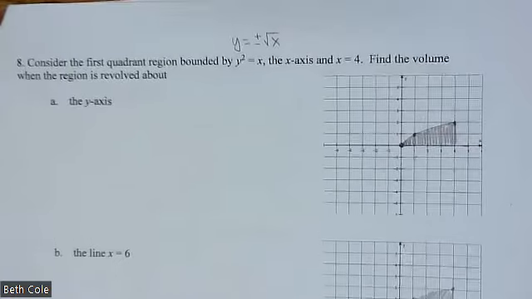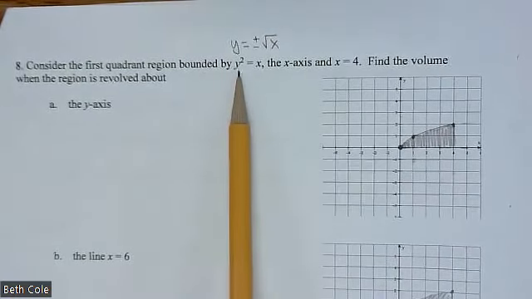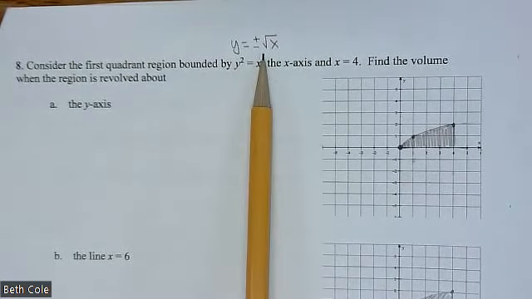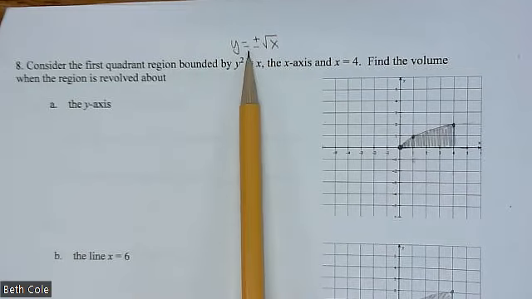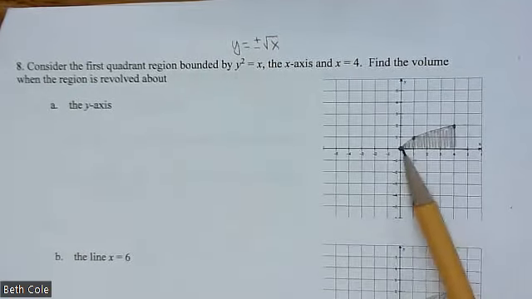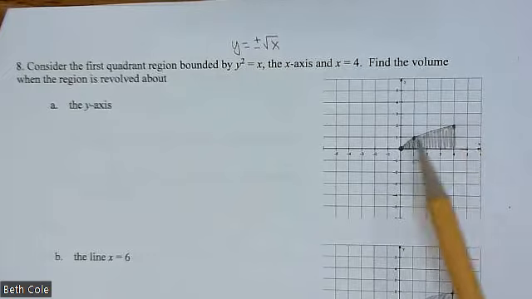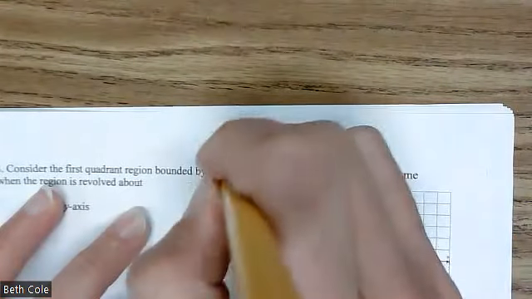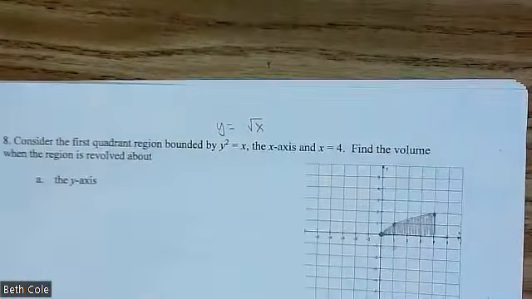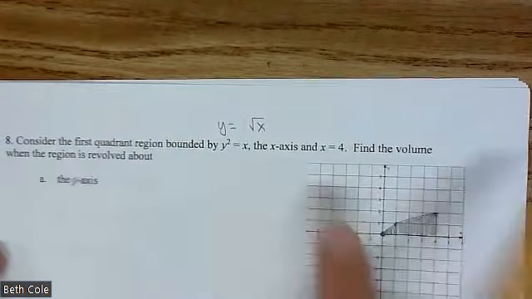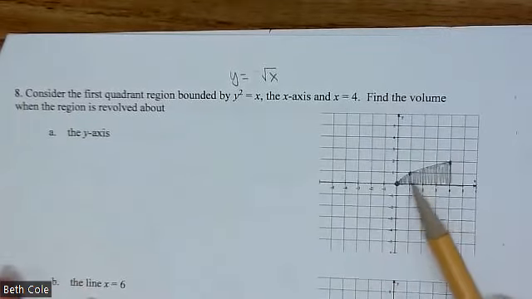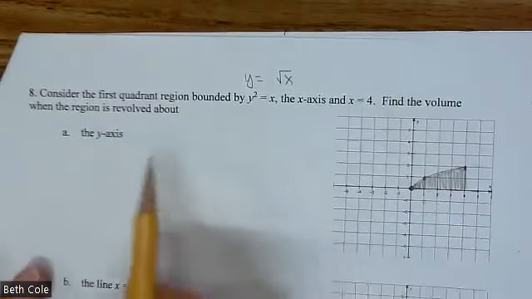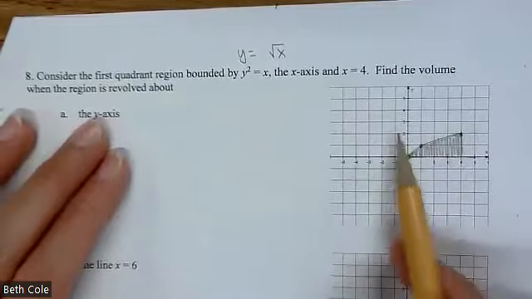I was just thinking about this. When you square root this, you technically do get plus and minus, but actually we can just do the plus and leave out the minus, right? Why? We can just do the positive one because it said only the first quadrant. We're going to end up squaring everything anyhow, so it's not really going to matter, because when you square stuff, it turns positive anyway. Technically there would be a plus minus there, but they told us only first quadrant, so we don't need that. All right, so for letter A, we're going to spin around the y-axis.